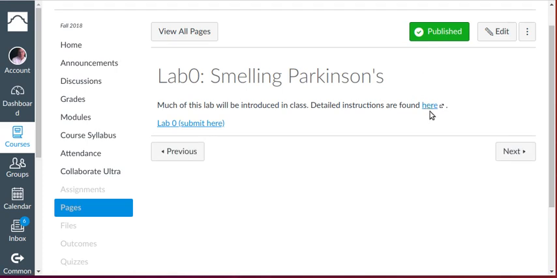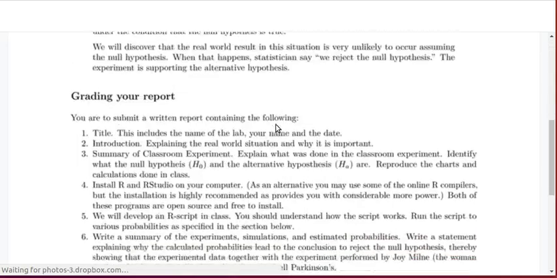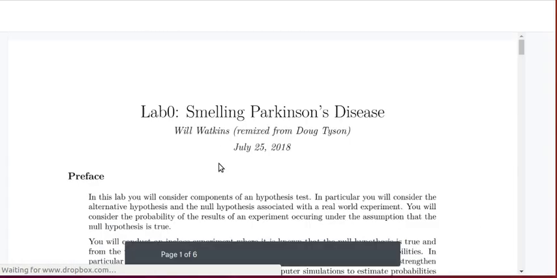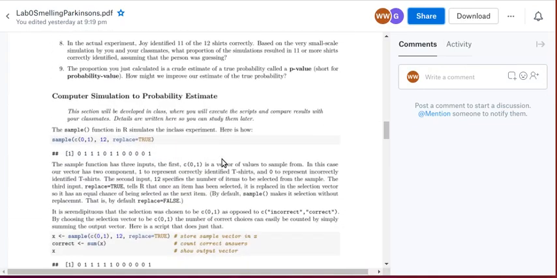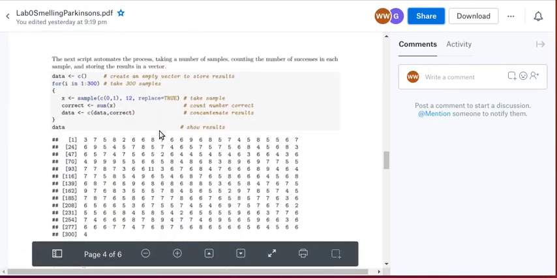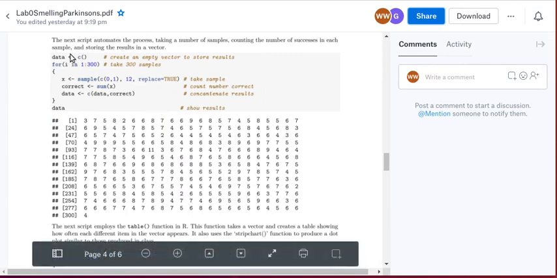When you're looking at the instructions for the lab report, there are snippets of code in here that you can actually use. So in this particular one, let me get down through some snippets here. Here's some snippets of code that we're looking at, and we're interested in using that block of code. So it'd be great if we could just copy that code and paste it. If you're viewing the document in a web browser, then it's a little bit more difficult to copy that.